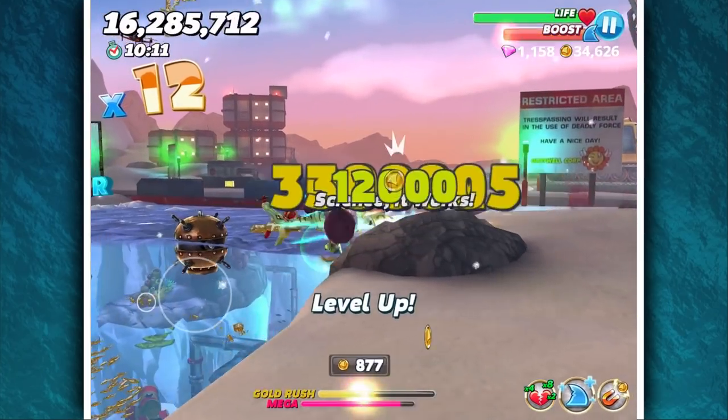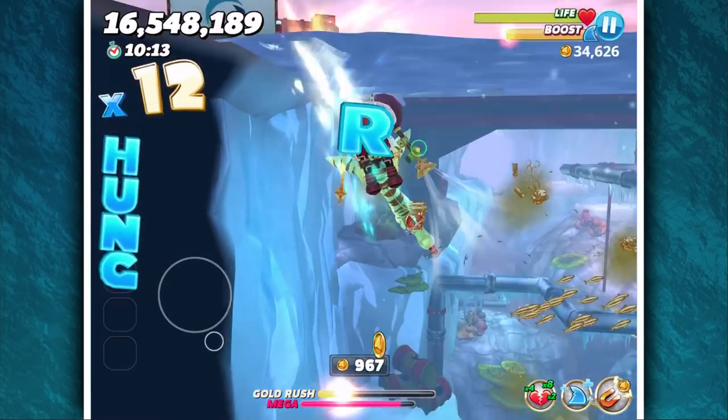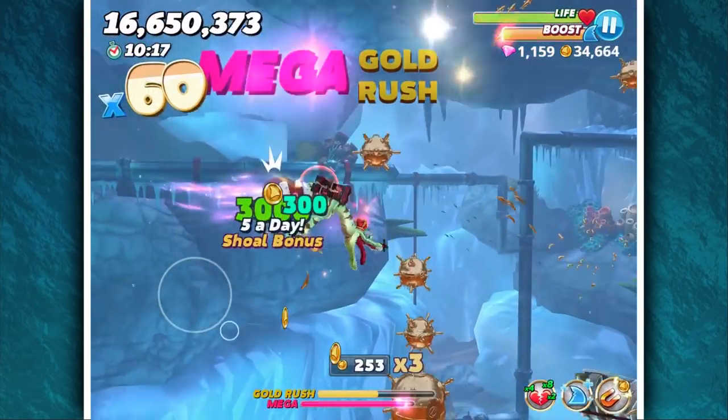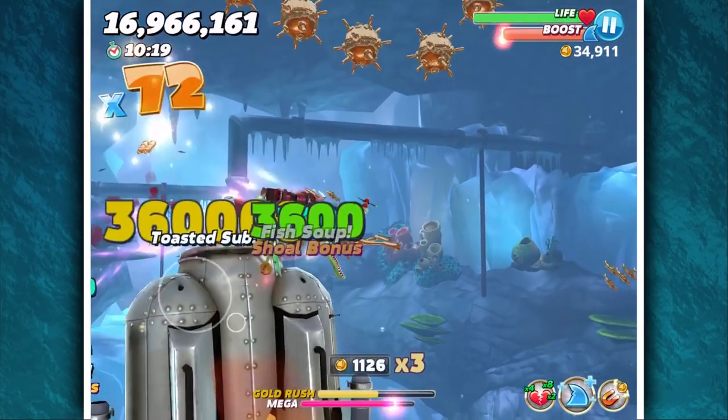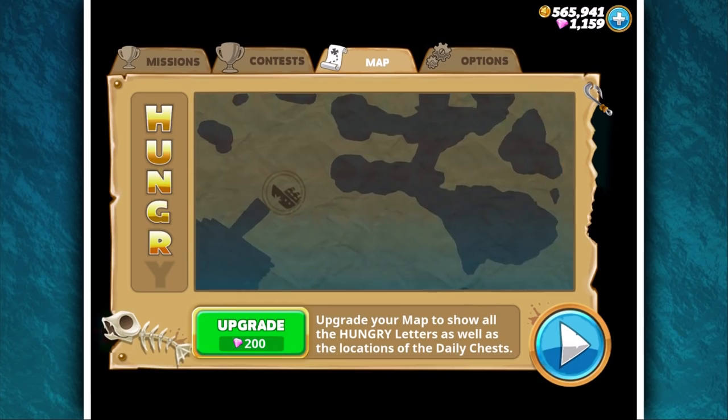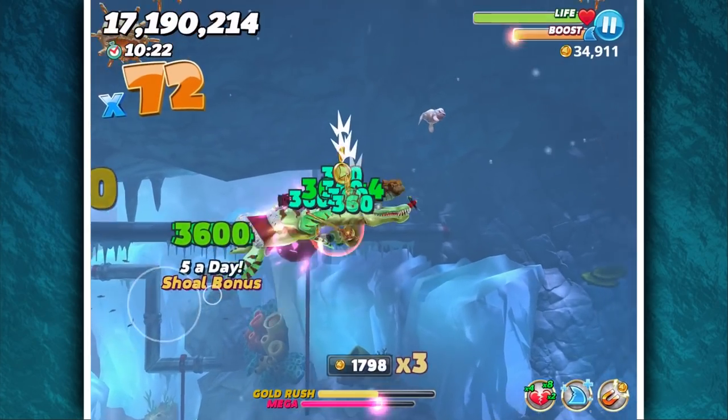It's this one here. There we go. Okay. Eat all of this. And we're in Mega Rush. So sod it. Eat everything. Destroy that huge submarine if we can. Okay, we need the Y. Oh, why? There it is. Okay, it's over here. Go, go, go.